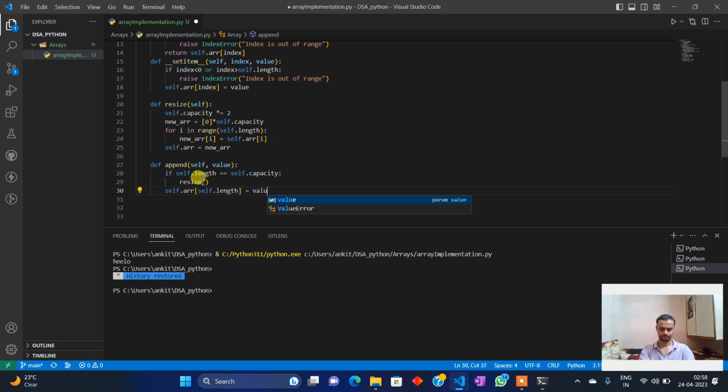And we are doing self.length. Self.length means the last value of that array, because that's the final length of that array. And we will increment the value of the length by 1, because we have added an element. Now append has been done.